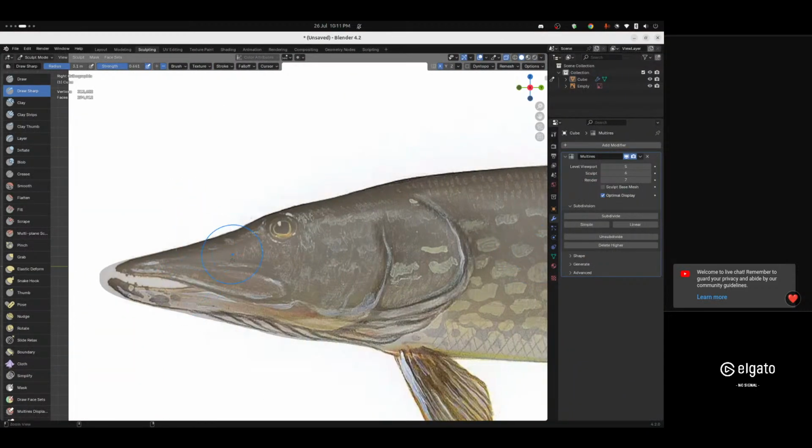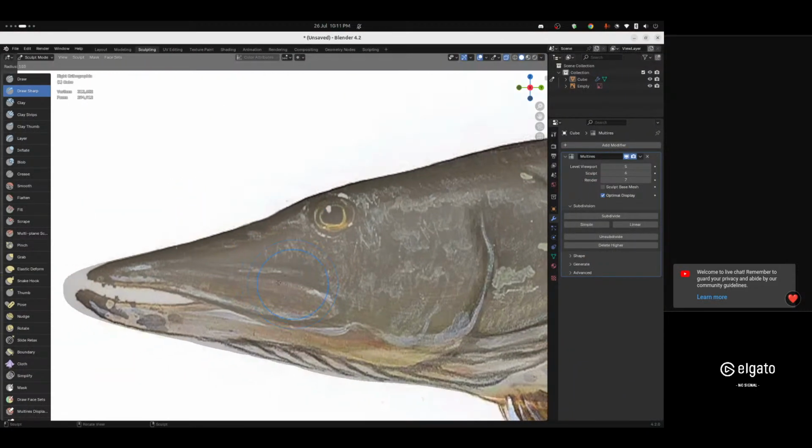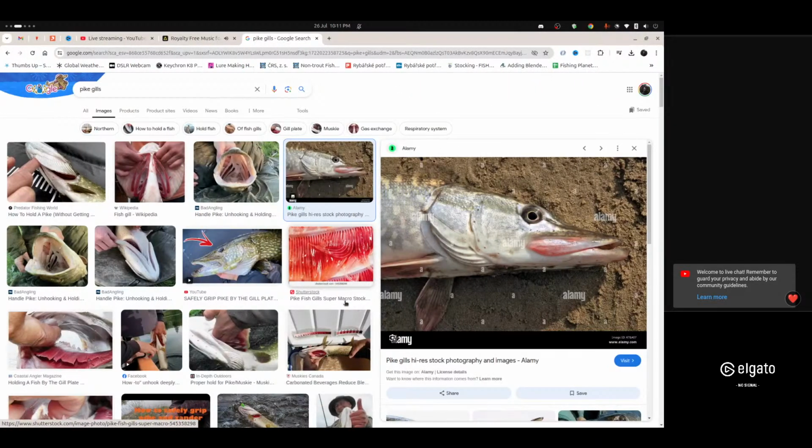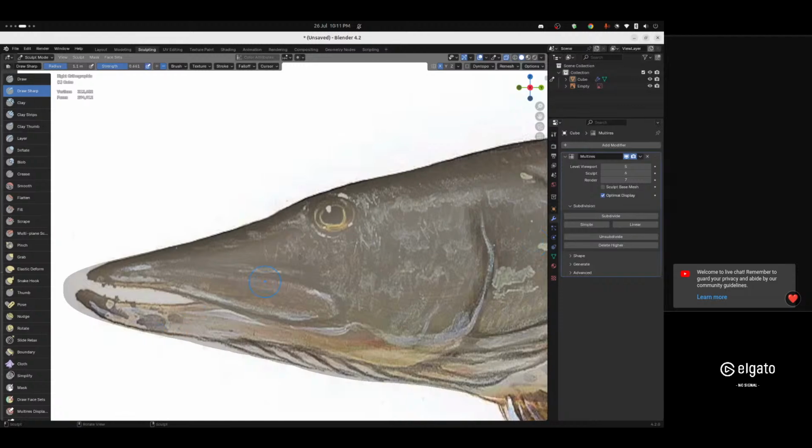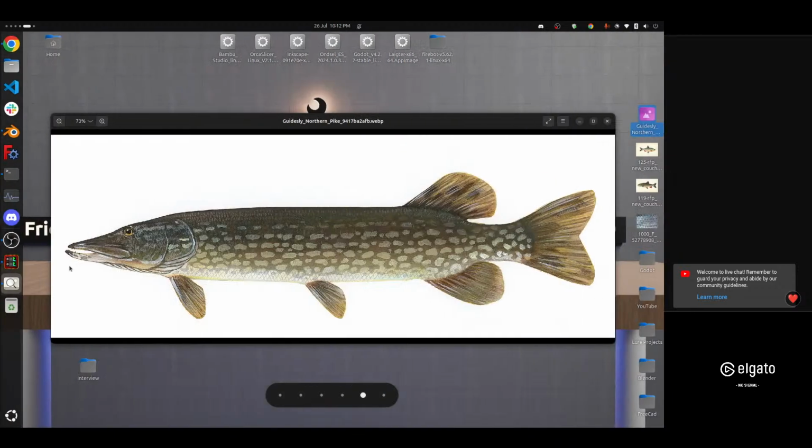I think we can start by outlining it using the draw sharp tool. Can start somewhere from here. Just let me see the transition. Yeah, I think I'm gonna start somewhere over here. And let's assume that it goes all the way.